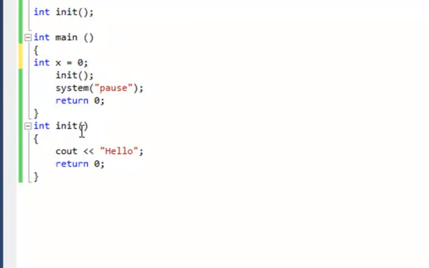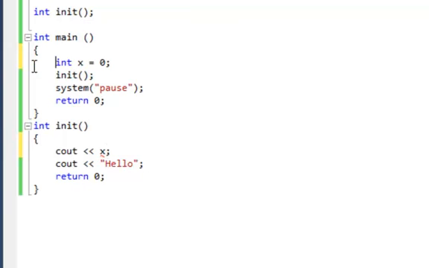If I try to access x right here, I'll go cout x, it'll give me a little squiggly. X is undefined. In order to access x, you have to declare it as a global variable, or something that I can't talk about because Tony said not to until next week.